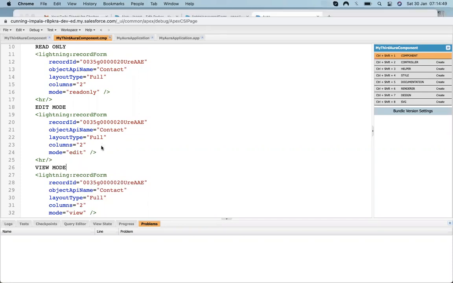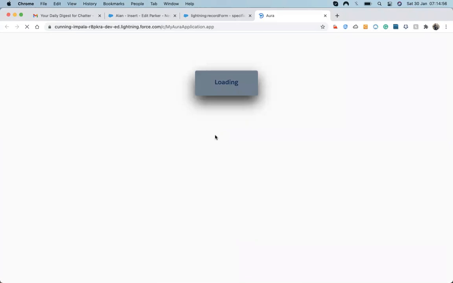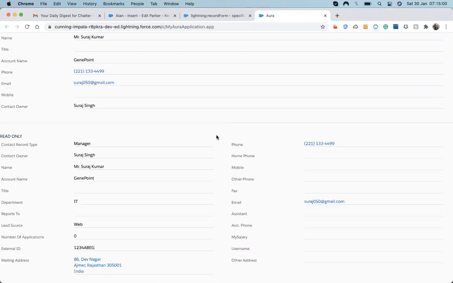On the basis of requirement, we choose the parameters, and it will do whatever it needs to do.